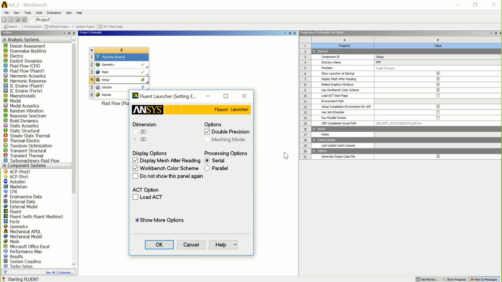So you should use double precision because single precision may damage accuracy, due to insufficient transfer of boundary information. So it is recommended to use double precision.